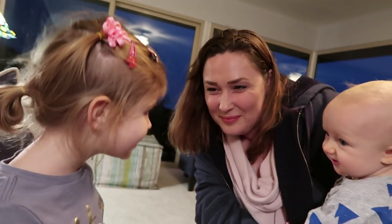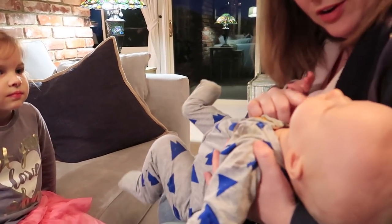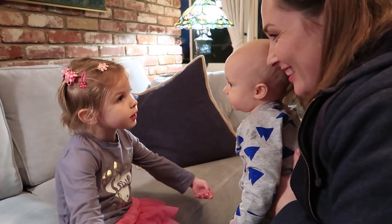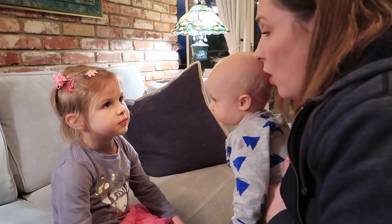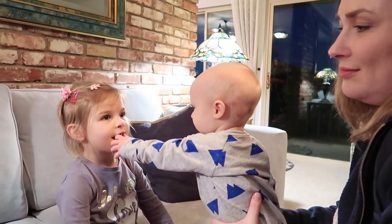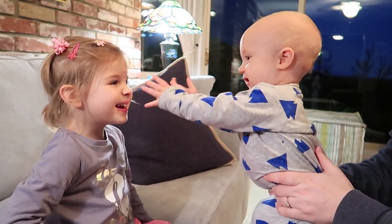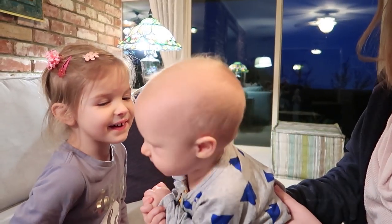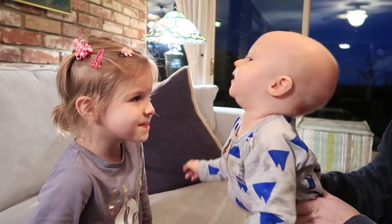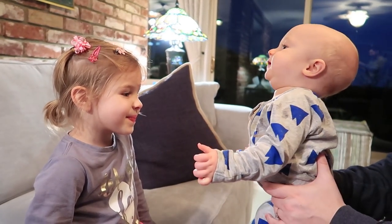She did this. You thought that was funny. You know, they're getting teeth and that makes them very drooly sometimes. I don't know why. My baby doesn't have teeth, but she can crawl. She's also working on the teeth. Even if she doesn't have them yet, she's working on them. You know? Oh, I think he wants some of your teeth. Can he have some of your teeth? He's trying to take her teeth.